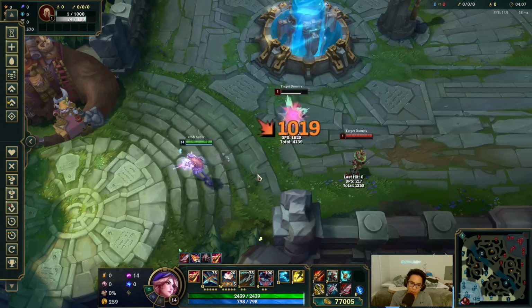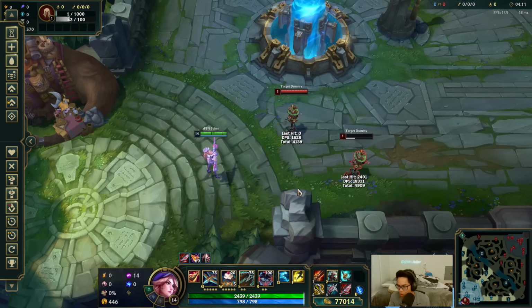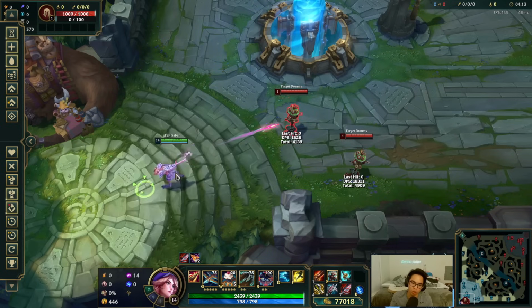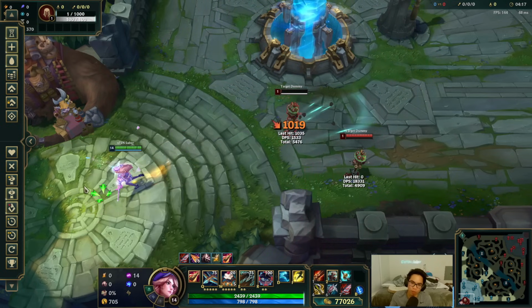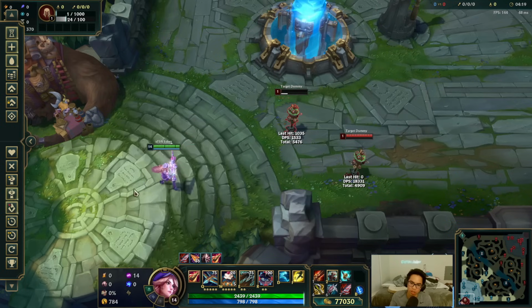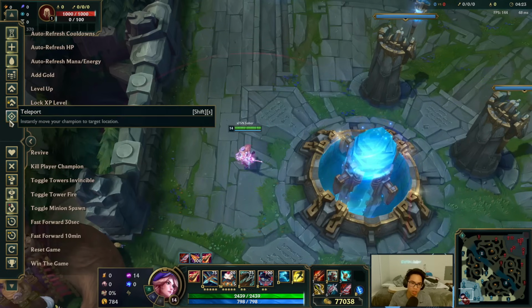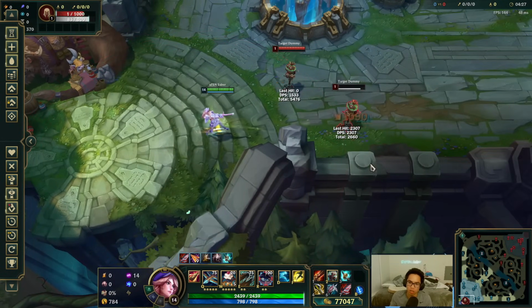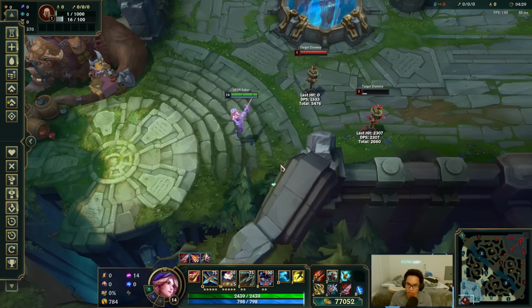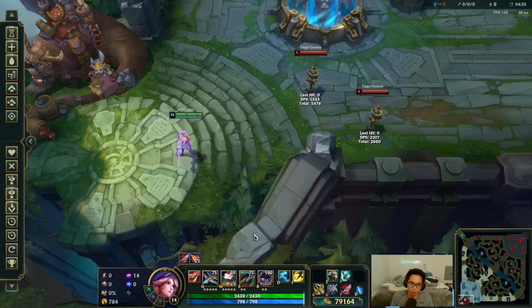Okay, so we have headshot ready, and we can double headshot with Titanic Hydra. Okay, and so if we have Rapid Firecannon and we're already going for this rapid fire headshot play, right? Let me stack this up real quick. Let me teleport here. Okay, so if we max range, you're not gonna be able to get the second headshot off. Okay, we can explain more in depth later, but just for now, know that I probably never rapid fire.